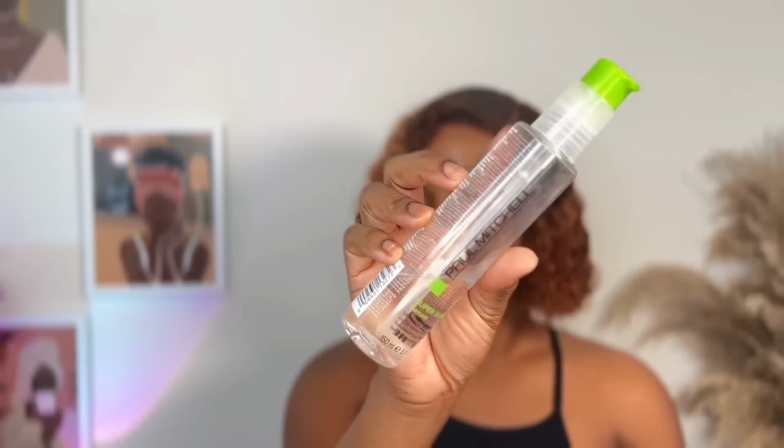So now I'm just gonna add some of my Palm Mitchell Skinny Serum to give it a little bit more moisture.